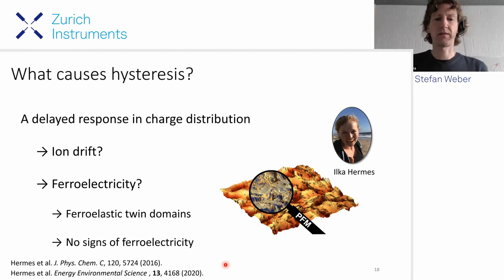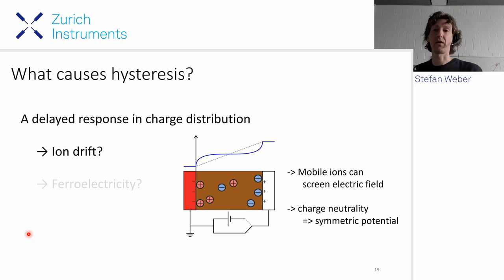From here on I could give a complete 45-minute talk about her PFM studies and how we used the dart mode to find out about how domain walls affect charge carrier transport. But I decided to present the study on ion migration. I recommend you read these awesome articles, and if you're too lazy to read, go to my website - there's an audio version of this second paper you can listen to. The most important message is we found no signs of ferroelectricity, so ion drift is the most likely cause for hysteresis in these cells.